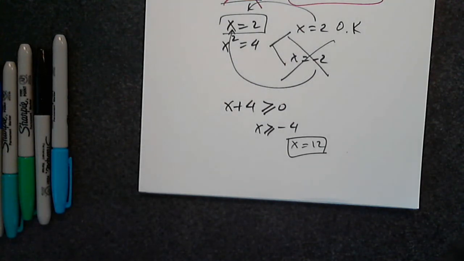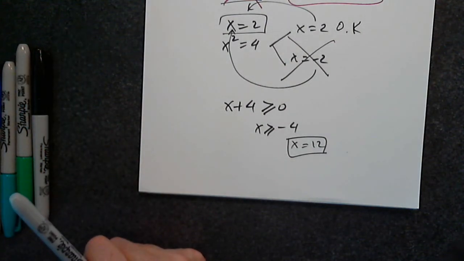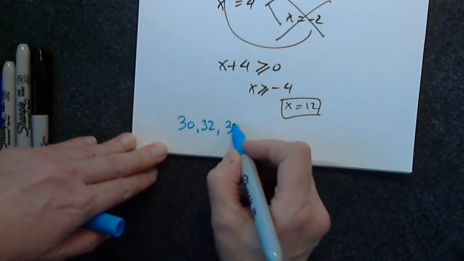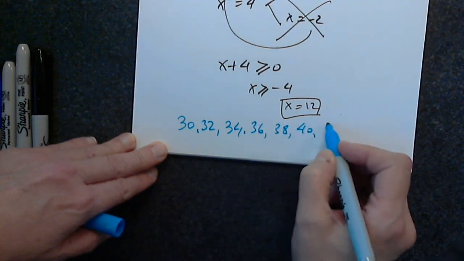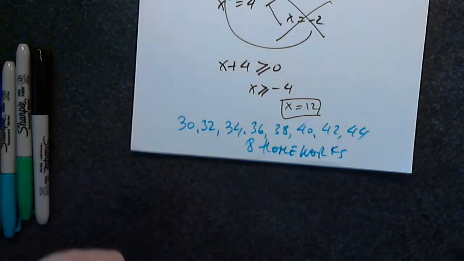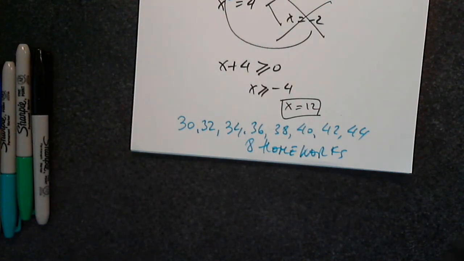Anything else, or do we start the review? I would like to go back to what we have to review. Let me also write this down for you. We have to review 8 homeworks: 30, 32, 34, 36, 38, 40, 42, and 44. You have double of that, because it's learning and then practice, and then learning and then practice, right? So I would like us to just go to these 8. Hopefully we can do all of them today and review again on Wednesday, or whatever we can do today.